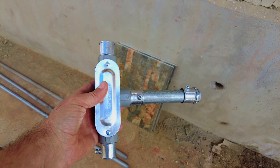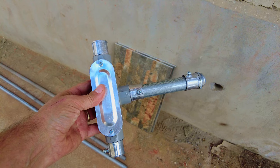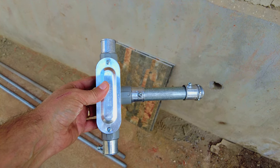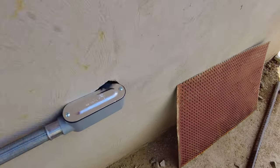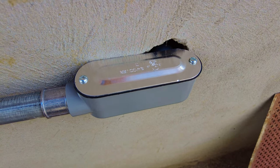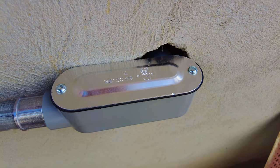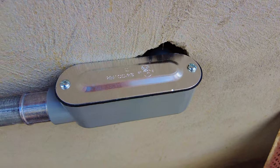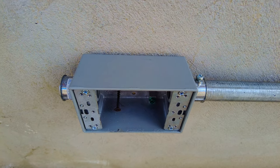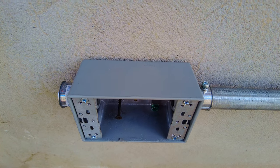So I just wanted to explain a little bit about what I'm doing to put some plug-ins into the bedroom. We were unable to connect using the existing tubes. So what I've done is I have put a hole here and another hole here. As you can see, I'm using a standard conduit connection, elbow. I also have connected to that a box for an external plug-in.